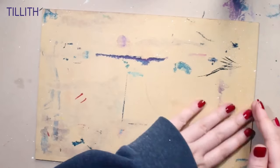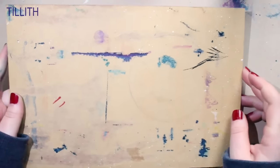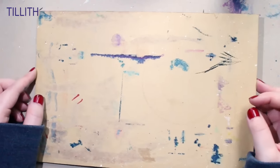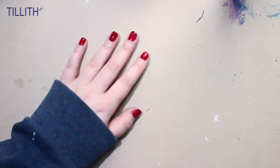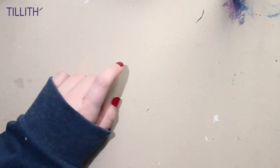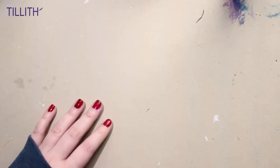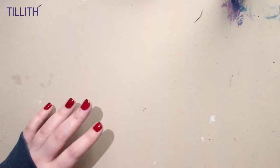You can see that I use it a lot, and it's pretty cool because it's really hard and you can go around everywhere. If you don't have something like this, you can probably use the backside of your paper pad. They mostly have really hard cardboard, and I used to tape the paper sheets on that. This is a really huge backside of a watercolor painting pad, I can't show you the whole thing.